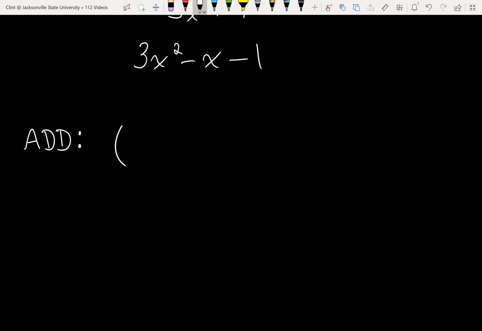So here we've got two algebraic expressions, and our instructions tell us we want to add these two. Since we're adding, we have a plus sign in the middle. This is what we get. So with addition, if we're adding algebraic expressions, we really don't need these parentheses. If you don't like them, if you're just adding, you don't have to have the parentheses.